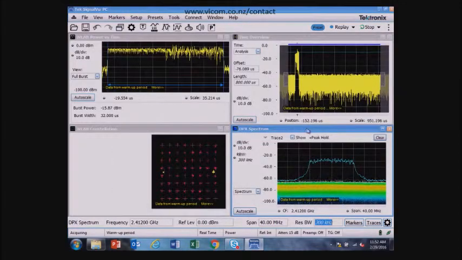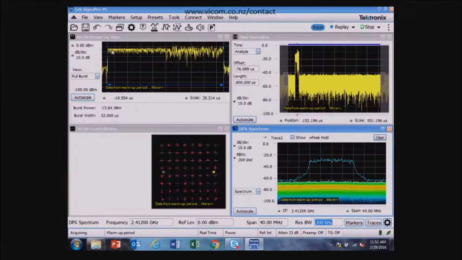So looking at these measurements, I've got wireless LAN power versus time, where it's measuring the burst power and the burst width in time. I see in the time overview, I've triggered on the signal, and I have a very long dead time before the next signal occurs.